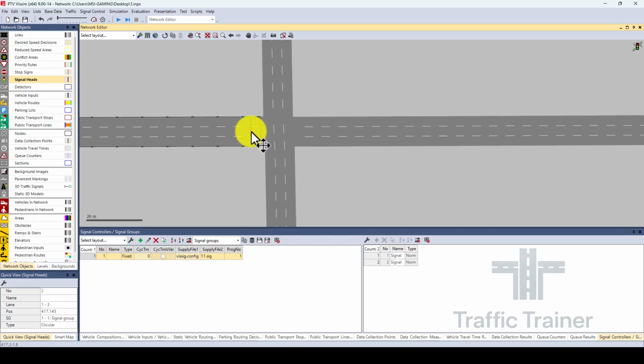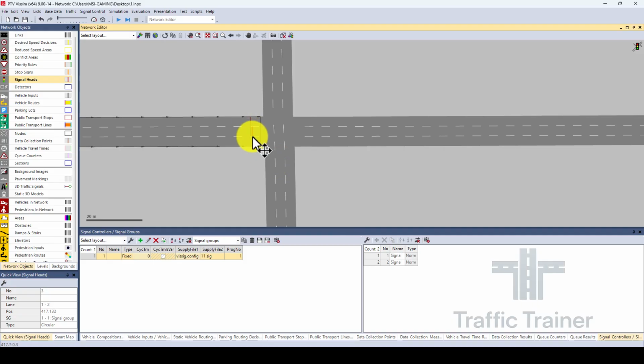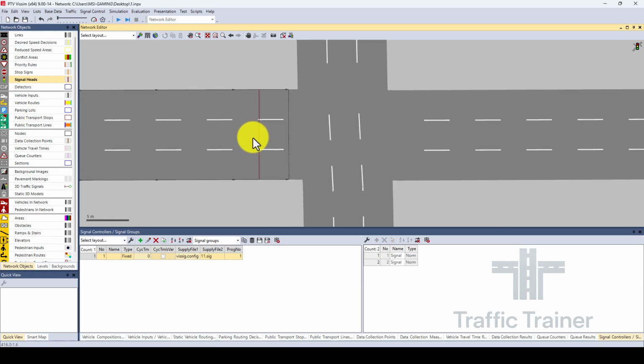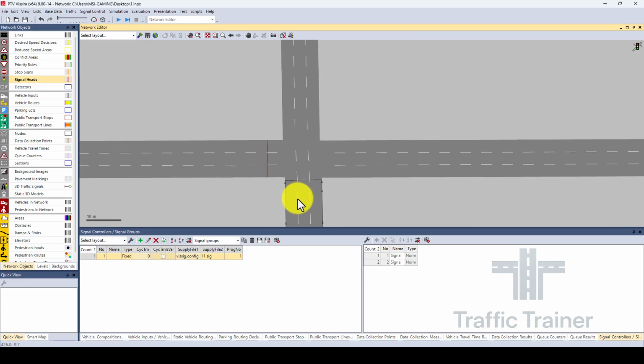Make sure all the lanes are covered, otherwise the traffic will keep flowing without control. So like this. Now I have set up group 1 on all these 3 lanes. And now I have to set up group 2 in all these lanes.